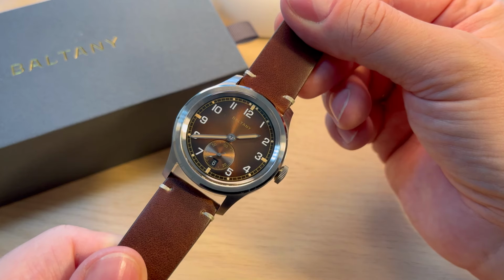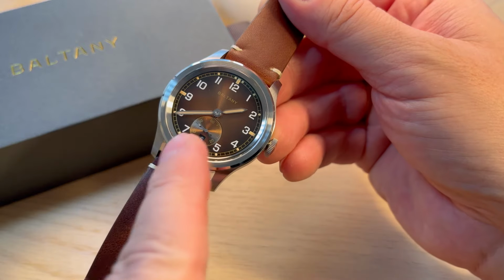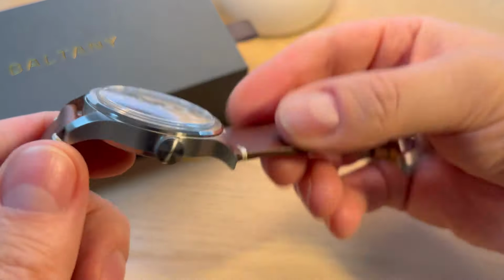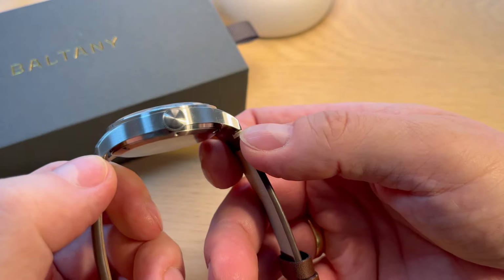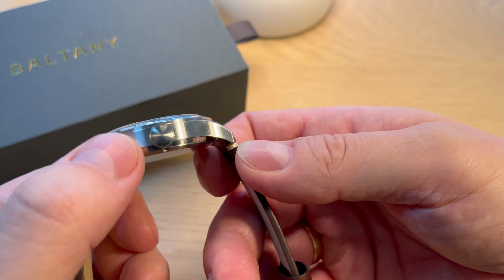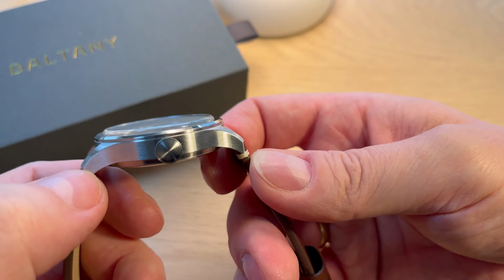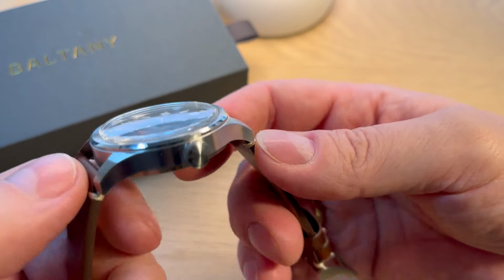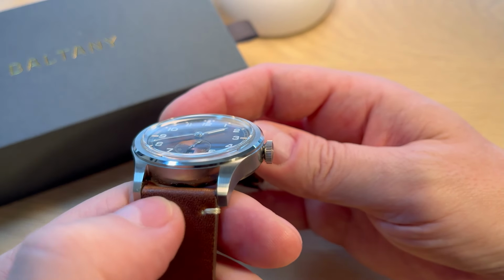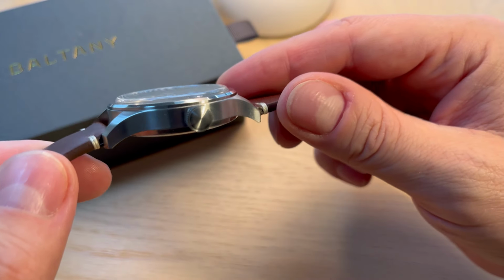It is $139 US. It measures 39 millimeters in diameter. You have a lug-to-lug distance of 46.5 millimeters. A thickness of 11.5 millimeters, including this domed sapphire crystal. Very slightly domed, you can see, the sapphire crystal. And then a lug opening of a very nice 20 millimeters. It is made in 316L stainless steel.